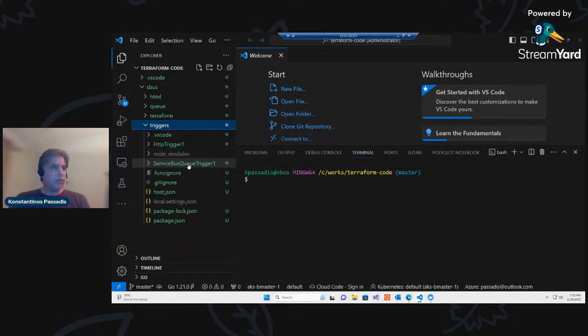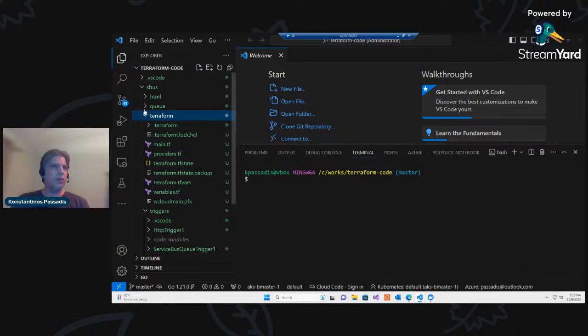It's executing a script where all the details are sent via MS Graph into Entra ID. So once you hit click, in a matter of 2 or 3 seconds, because Service Bus is very fast, you're going to have your user in Entra ID. So this is our folder structure. This is our functions, this is Terraform, and this is our form.